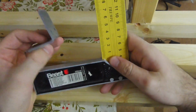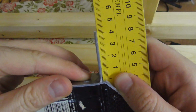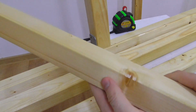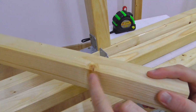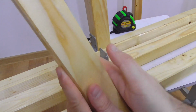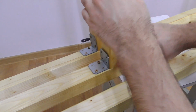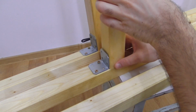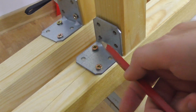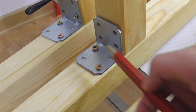So here's this 90-degree tool. And as you can see, it's not 90 degrees. Get another one, which will be this one, and see which side is not as beautiful. This one is less beautiful. Put that one up, shelves will be on that side, so this will be visible from below. So put it there, watch the sides here, center it this way, push it to the left to that L. We have a screw here, so we won't put the next screw into that one, but let's say up there to leave a little bit of space.